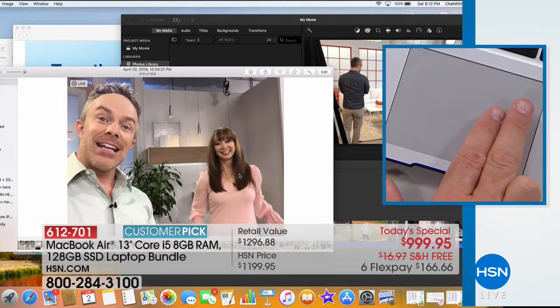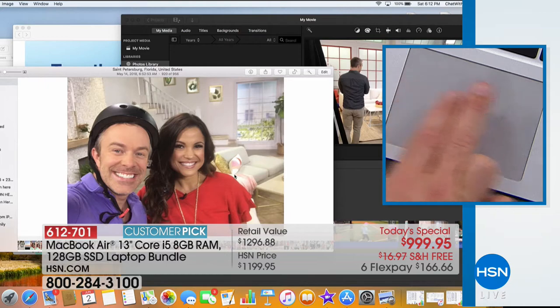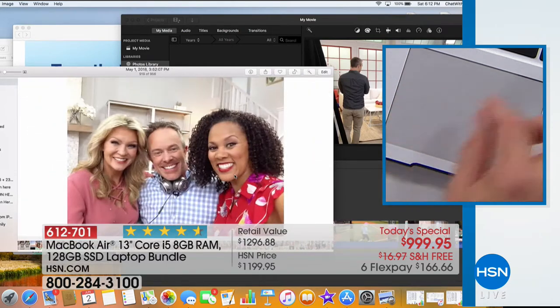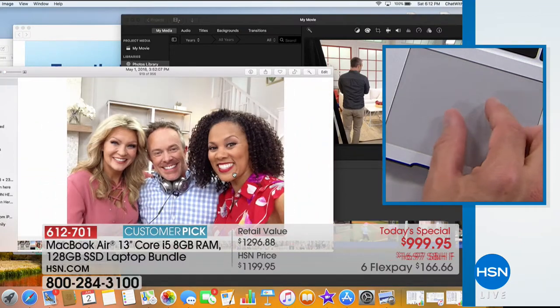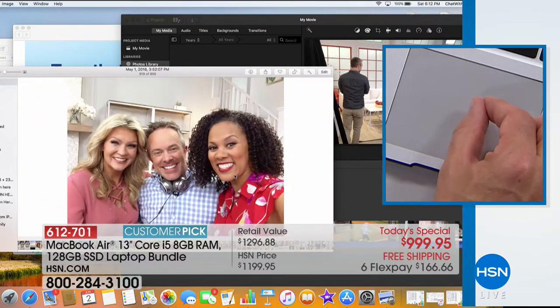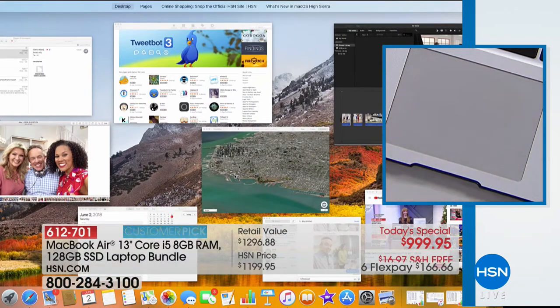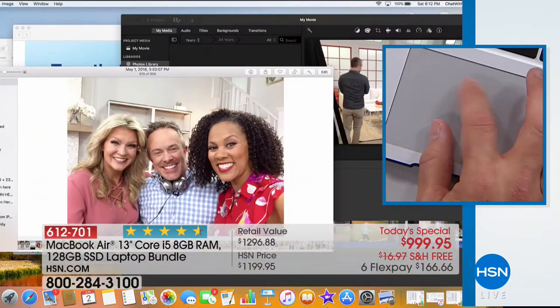Notice the touchpad experience — you can just swipe right through. All these great memories just go back and forth just like that. You have pinch and zoom, just like that — easy to navigate. All these gesture controls, you're going to get better with them over time. Take four fingers, swipe up — you see everything you have up and running. It's so intuitive, and that's really what has made Apple succeed.